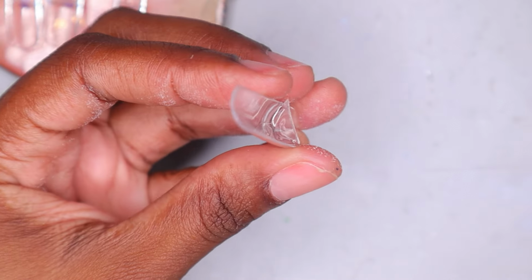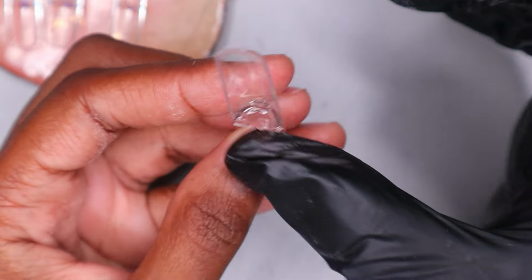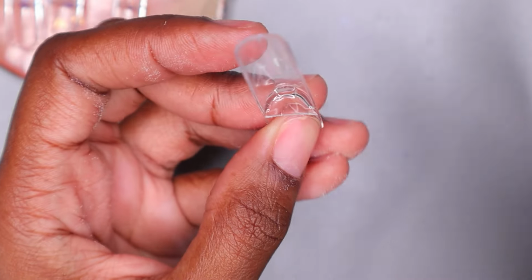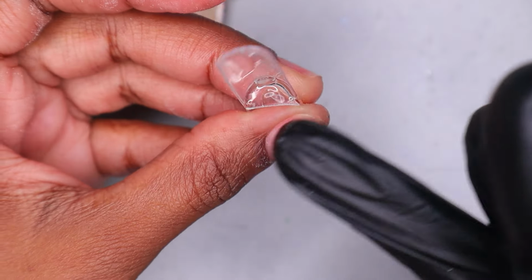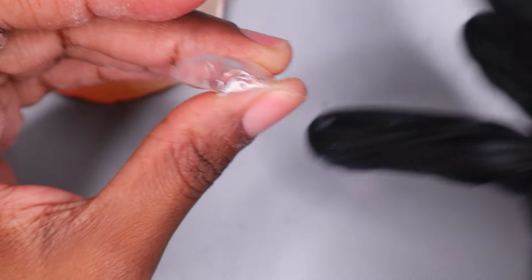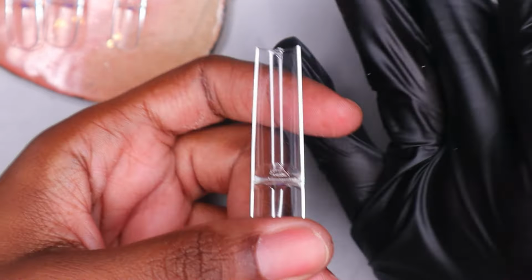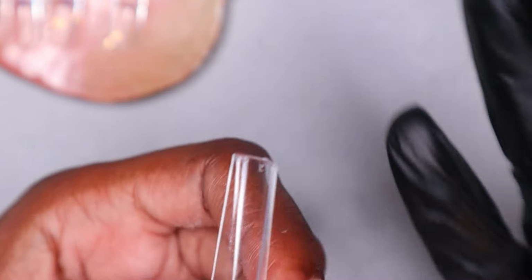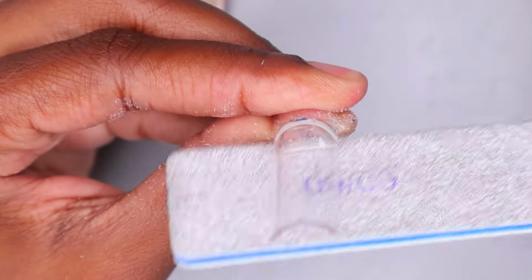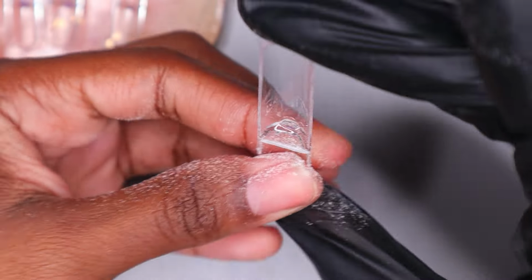Next, I'm going to file it just to remove that and just to get it straighter. And when I do this, I make sure to file in this position so that most of the dust would go on my desk as opposed to the dust getting inside of the aquarium tank. I'm trying my best not to get any dust or as little dust as possible inside of the aquarium tank. So this is how it looks.